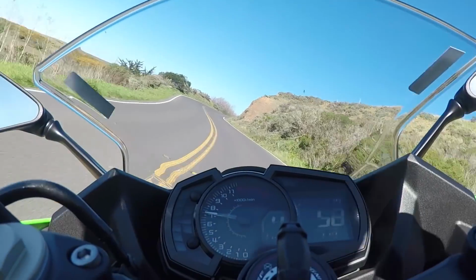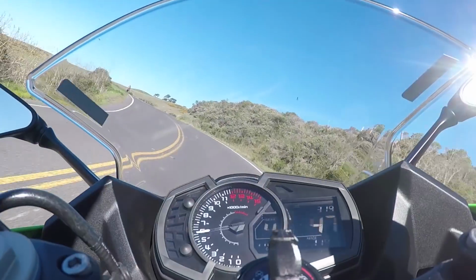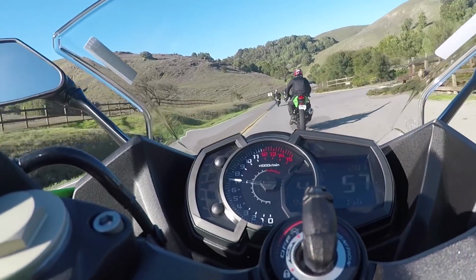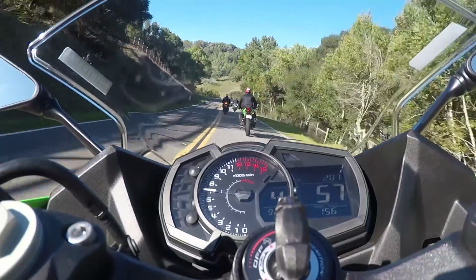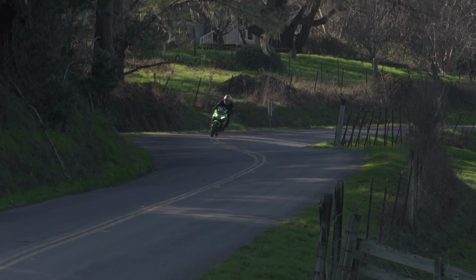When you get out in the canyon roads and hit the twisties, it's hard to imagine that any other bigger bike would be more fun to ride when the going gets tough. If carving corners out on public roads is your thing, it's difficult to use all of the power and all of the capacity of a 1000cc superbike. Even a 600 starts to get a bit untidy.